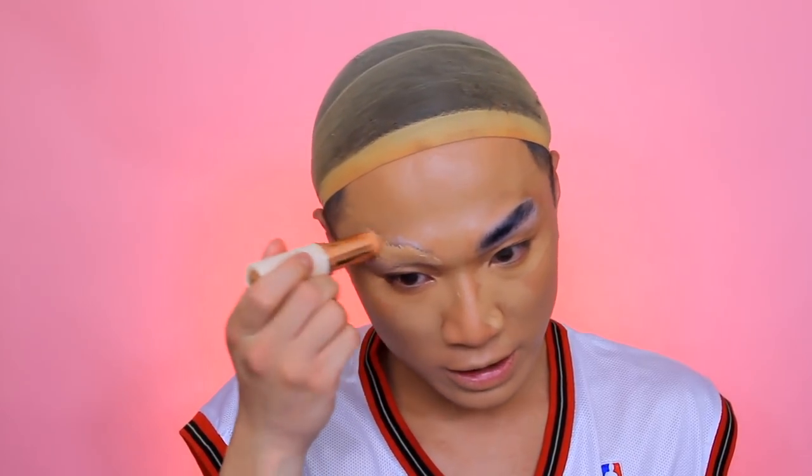If your glue stick is dry, you'll know because it's not wet or tacky anymore, it's just dry. I'm just going to cover them with my foundation stick.